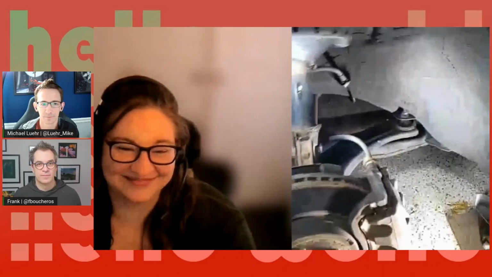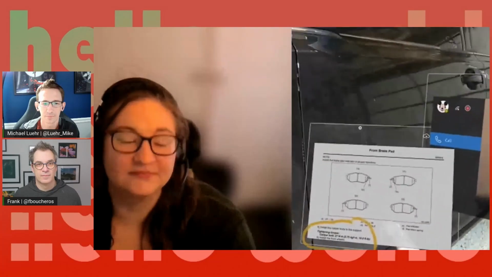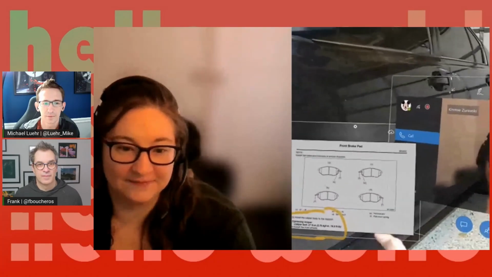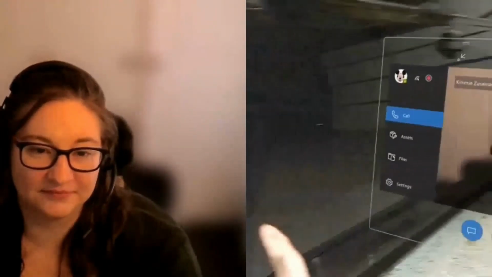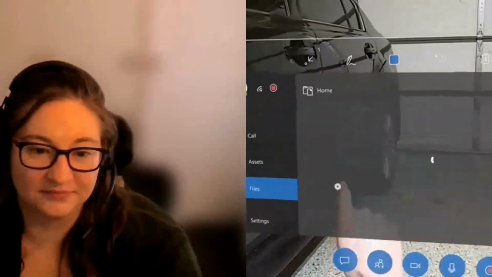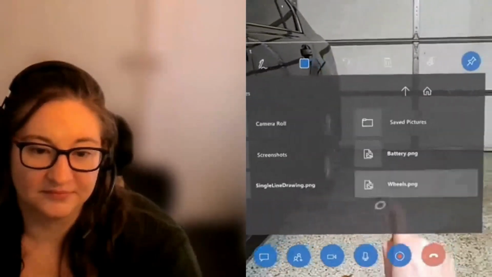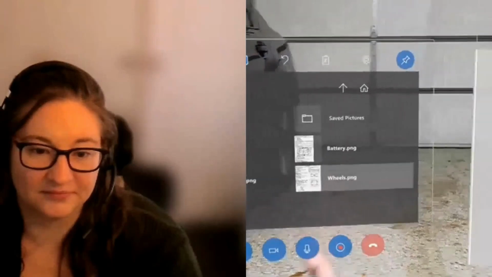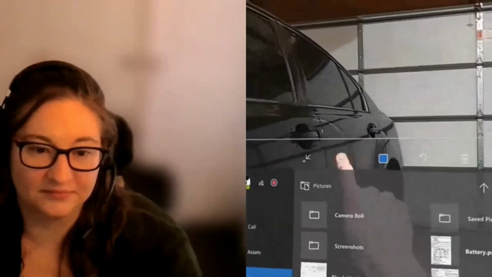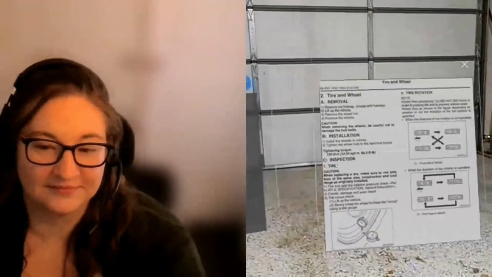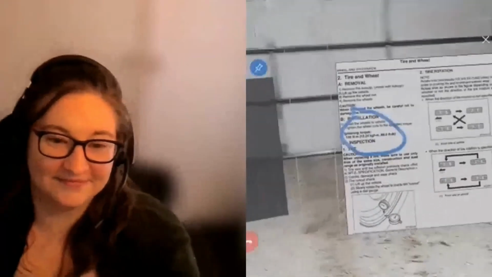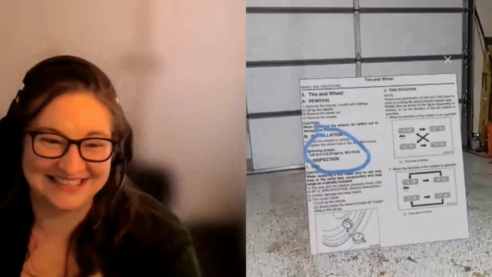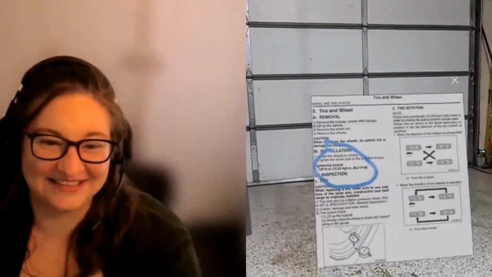Perfect. Okay. Let me just quickly see if I have the torque specs for my wheels real quick, if you don't mind. Go ahead. So I'll move the brake specs out of the way, and in fact, close it because I no longer need it. I already had the specs for my wheels built in, so I'm going to pull that up myself. Wheels. Oh, yeah, of course, there it is. Well, now I know for next time to have my brake specs with me the next time I do this.